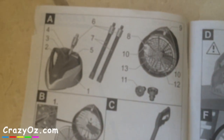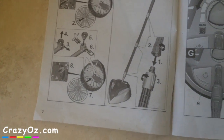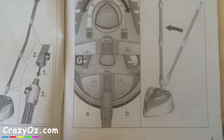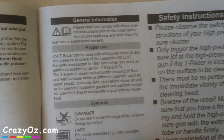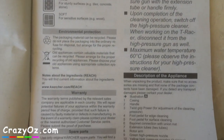This is the manual it comes with. If you want to take a longer look at this, you can always pause the video. And there's the parts it comes with there. It starts off in German, and this is the English instructions here. So, a quick look.